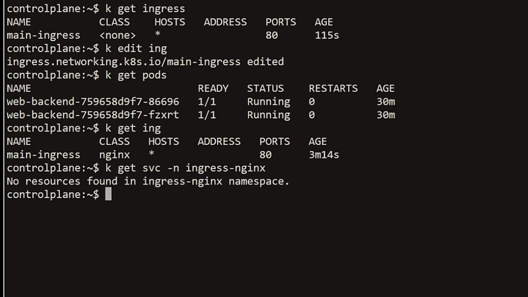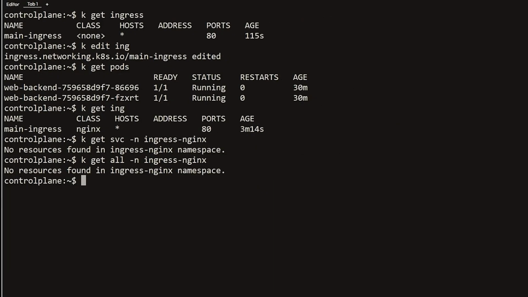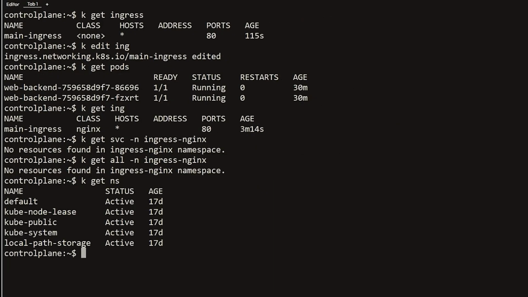And now you will see there are no resources found in ingress nginx namespace. So what is there in ingress nginx namespace? So kget all minus n ingress nginx. There are no resources in ingress nginx. So what is in the namespace? So as you can see, we don't have an Ingress Nginx namespace.